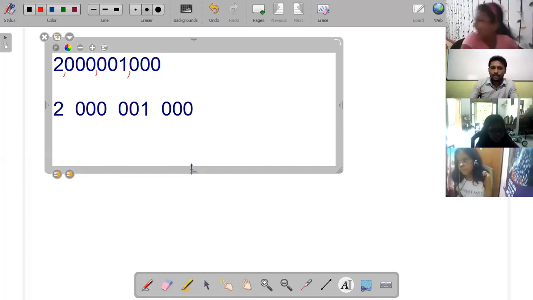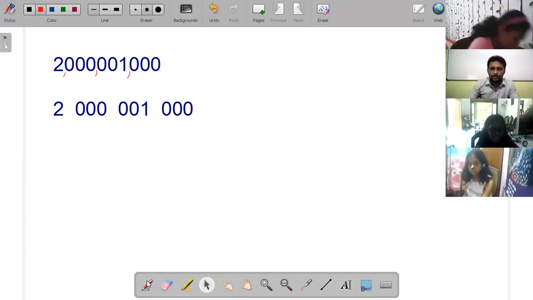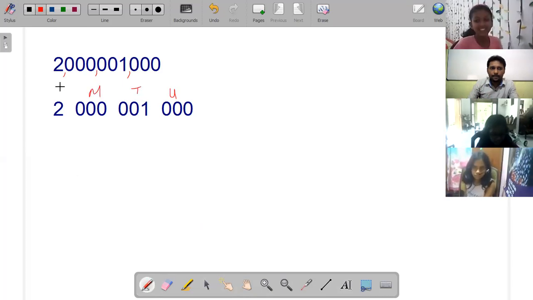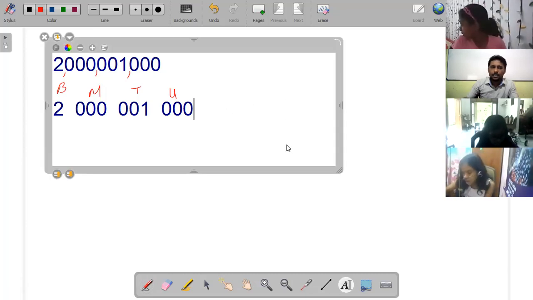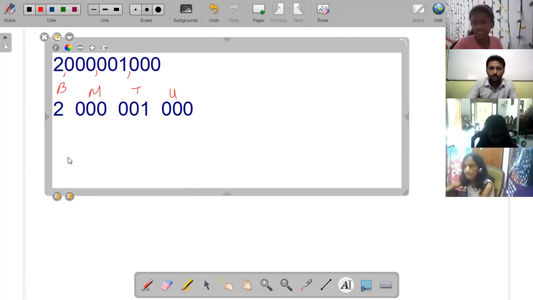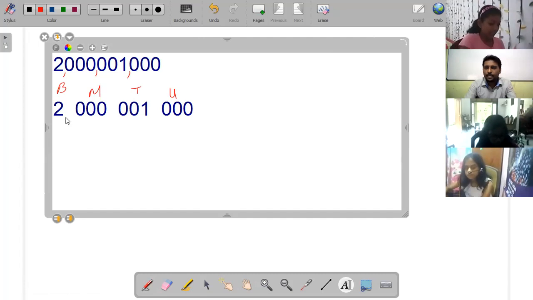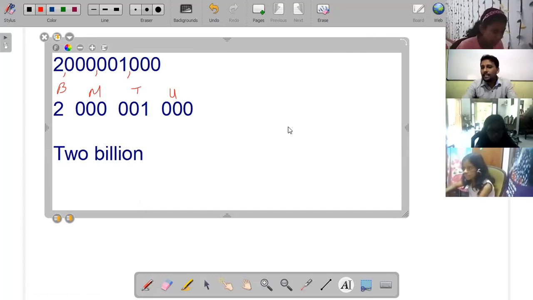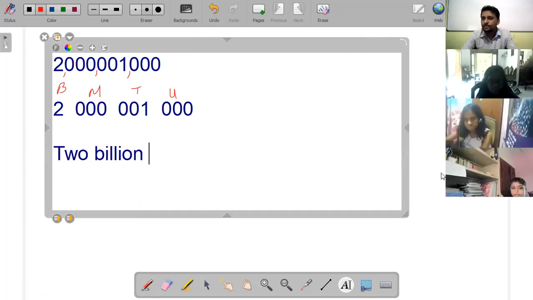Okay, then also I will write the period names. This one unit, thousand, million, billion. Then I will write the answer word form. Look at the first period 2, no? So you can write 2. Period name is billion. Million period, do you want to write it? No. Why? The number is 0, no? Not need to write down.